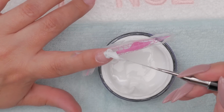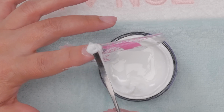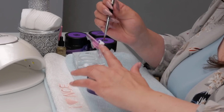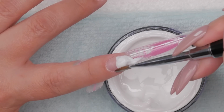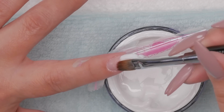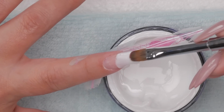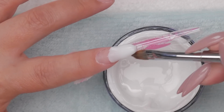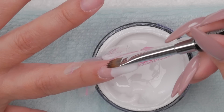Now, because the form is not as strong as I'd like it to be, and forms often are, I'm gonna put it on the nail part. And I'm gonna flip my brush over, because that's how this brush is designed, and I'm gonna start pressing down. I'm using my alcohol to move this product around. I'm gonna make an almond shape to match my other hand, see? So I will make a nice almond.